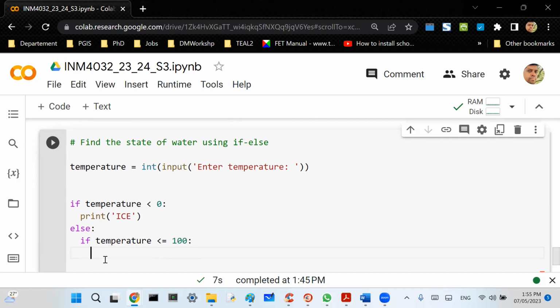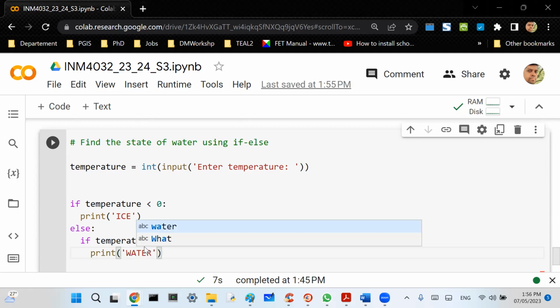So we know that when we come here, it means temperature is greater than 0, right? And we are checking whether it's less than or equal to 100. If that is the case, we can say the state is water. We can say this is a water state.